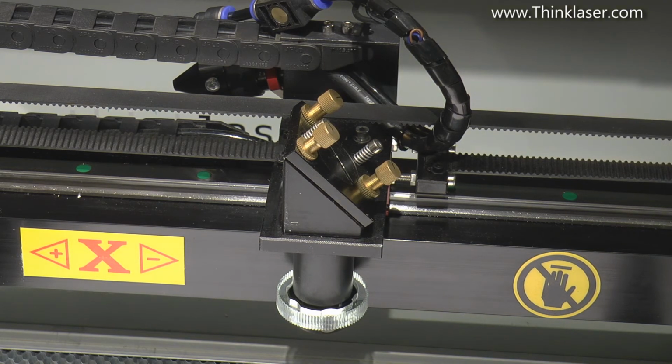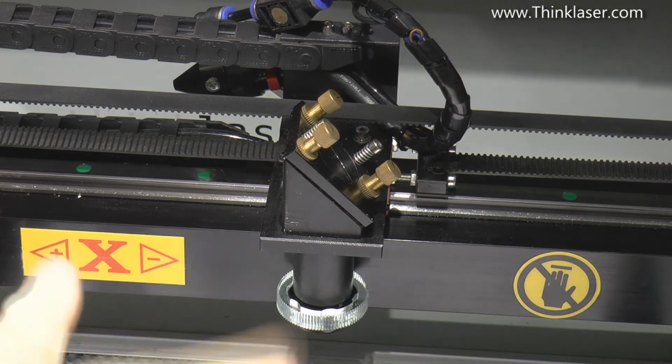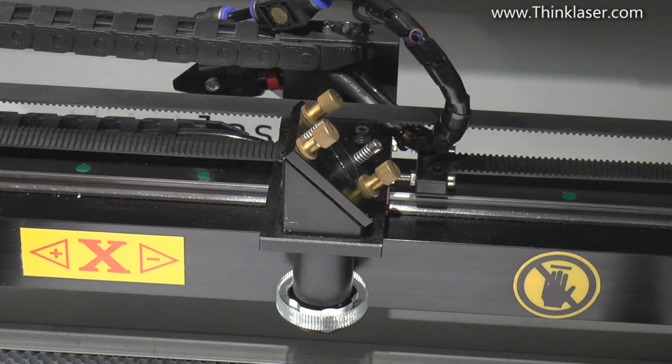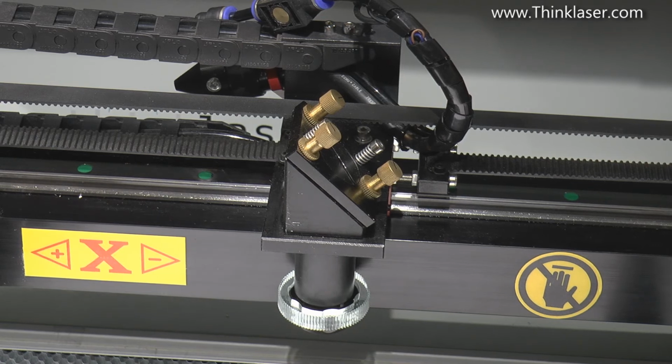But I'm going to persevere with this machine because not everybody has the ability to go in and modify this head. So I'll stay with it as it is and see if we can generate a jig that people can emulate. Maybe they can't copy it directly because it depends on the layout of the various bits of the machine, but the principle you probably can copy, or you can modify the jig that I'm going to manufacture.